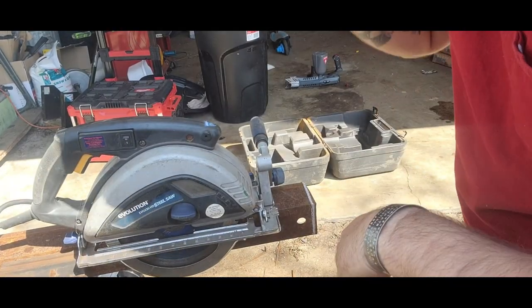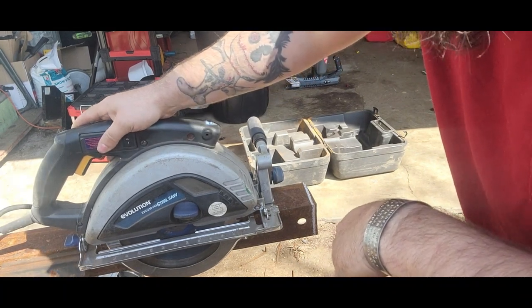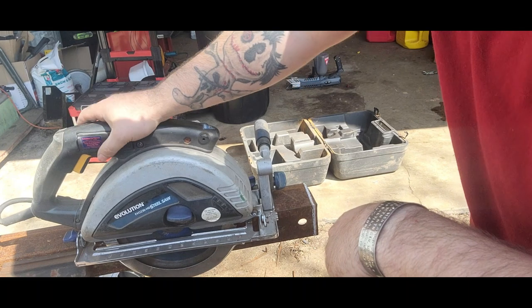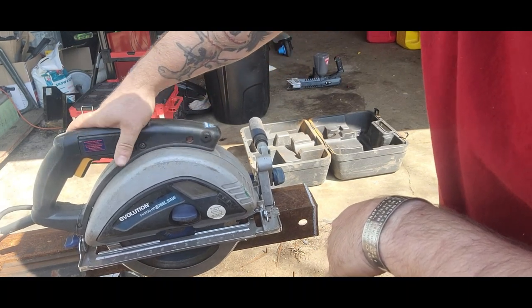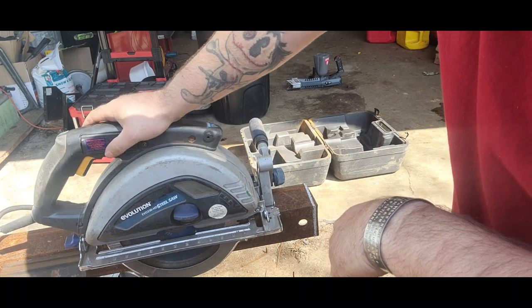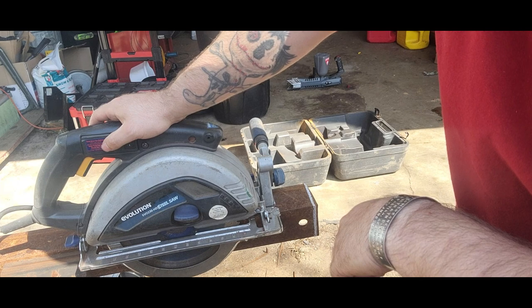All right, today we're gonna be using this Evolution Evo 230 HD. I just picked this one up off of Facebook. Pretty good deal. Still has a blade in it that I have been using. I should probably get a new one here soon. But yeah, let's see how this thing runs.